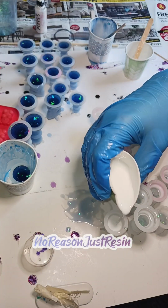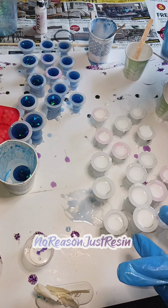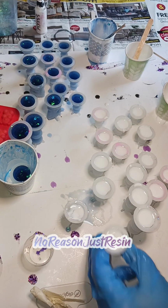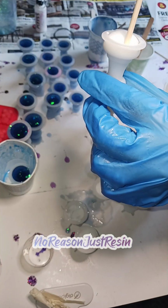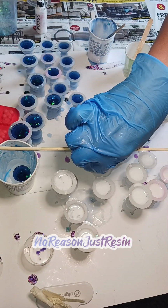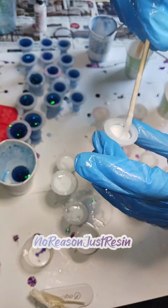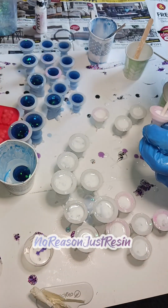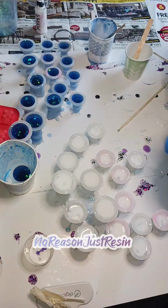Now I took some Pinata White Blanca alcohol ink, and I mixed that with some clear resin. And I'm pouring in a little bit of that white into all the pieces. I'm not filling it up because if I did that, it would overflow when I put my stick in right now. So I'm using a chopstick and I'm just gently pushing some white down into the clear areas. I'm not doing a whole lot. I'm going kind of slow. This is just to give it a cool effect when they're done. And once all my swirling is done, I'm going to take the rest of that white and top them off.